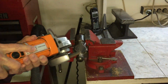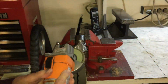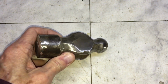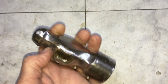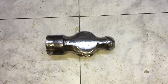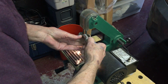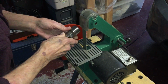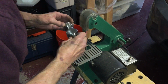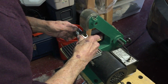Here I'm using the 4-inch angle grinder to do some rough cleanup on the hammer head. I'm trying to remove as many pits as I can, although I certainly can't get them all. Now for some more smoothing with the 1x30 belt sander. Okay, we get the idea.